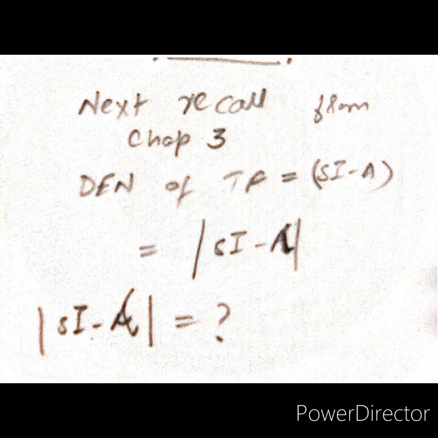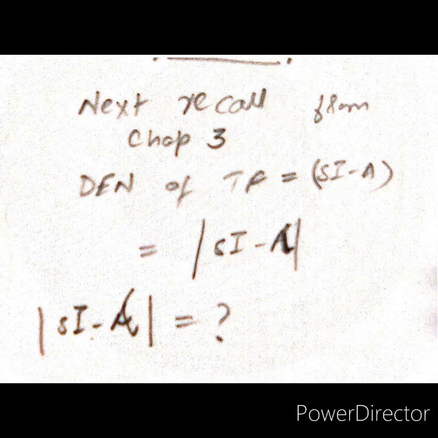Or when we want to find the characteristic polynomial, that is the denominator of the transfer function, all we have to do is find the determinant of sI minus A, where A is the system matrix. In our case, we have a new system. When we apply the control law u equals minus kx, we get a new system. That new system has a new system matrix that is shown by the calligraphic A.